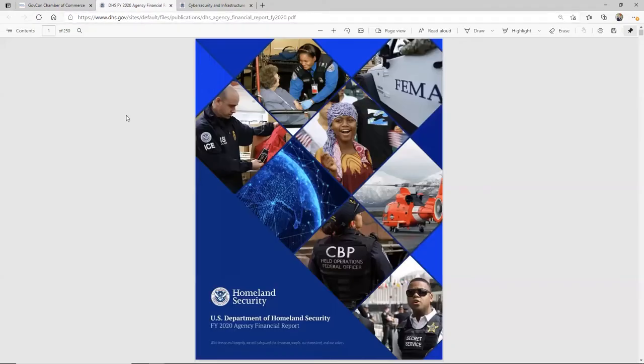But before I do, I just want to show you. So this is for the Department of Homeland Security. I'm using them as an example. I've got a customer who's trying to go in there, and they've got a lot of experience, but DHS is new for them. So they want to figure out how do they get in there, and how do they start doing their homework? So one document you definitely want to take a look at is documents like this. This one's called the FY 2020 Agency Financial Report. This is one of three documents that DHS puts out as part of their annual report, for the previous fiscal year, FY 2020. They all have to do annual reports, so when you target your primary agency, go find these documents.